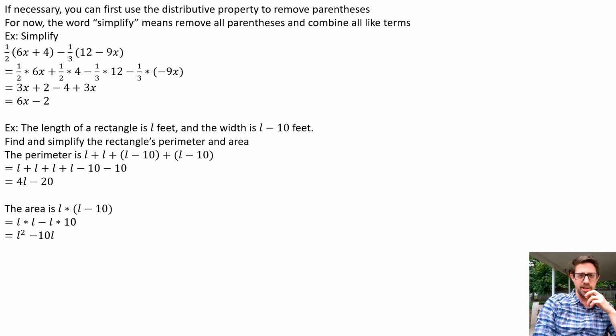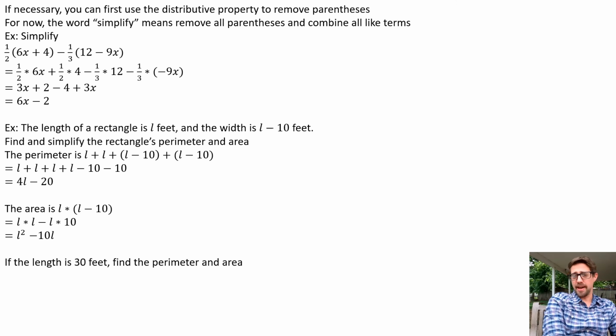And then another good habit, notice that I wrote it as L squared minus 10L and not minus 10L plus L squared. If you wrote minus 10L plus L squared, I couldn't really mark that wrong, but again, get in the habit of writing like this because the powers descend. So we want the bigger powers of L to come first. We generally want the orders of power to be descending. So again, just good habits so that your math teacher down the road in harder classes thanks me for teaching you good habits and it doesn't aggravate them when you write stuff weird. Okay, so that's the area.